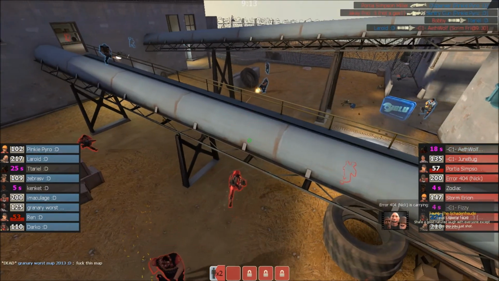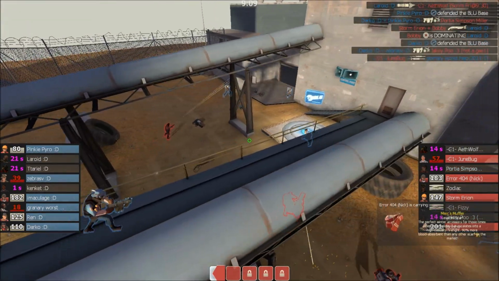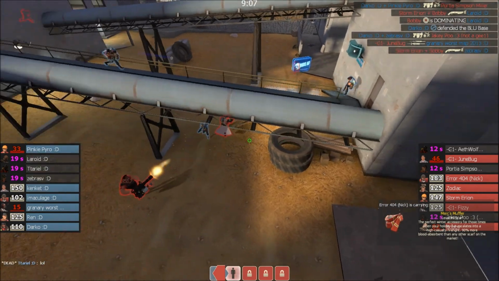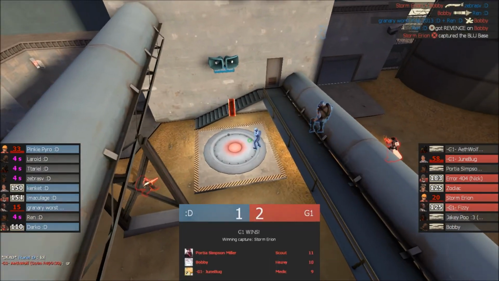Sniper on the back side here. He's got a really good angle and he can make a play happen right here. He can take out the medic, and medic's still up. Heavy's still up. Dimmelman's down. Oh, NG in the back gets the back cap. Great job.